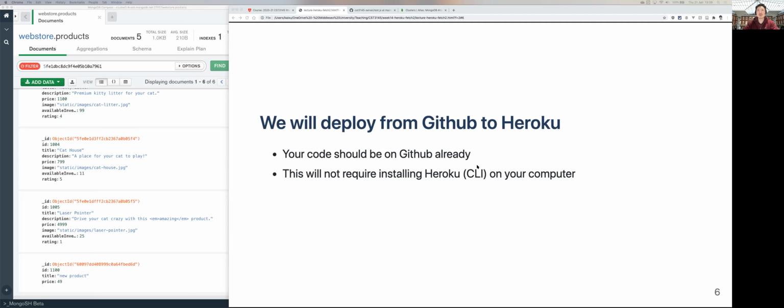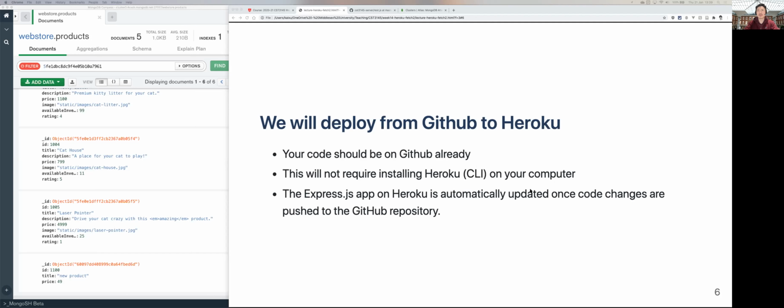This way you don't have to install the Heroku command line interface, or CLI, on your local computer. Your server on Heroku will be automatically updated whenever you push new changes to your GitHub repository. So that's quite convenient. You only need to push your code once, and the server will get automatically updated.